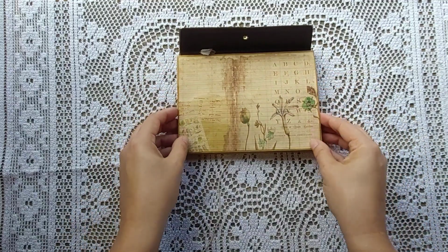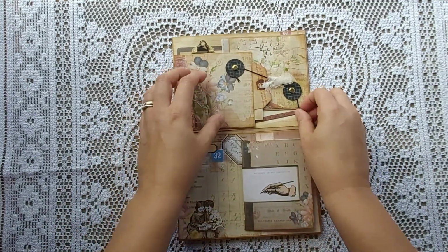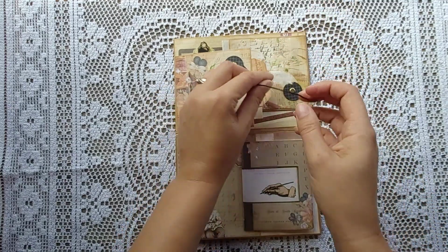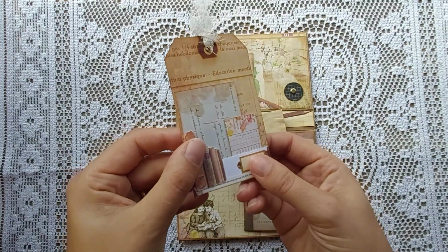Okay, so now the folio just folds back up to the start and then it flips open again from the bottom. I have two sections here, so at the top I have this again tie closure, and these are two pockets which again have tags in.